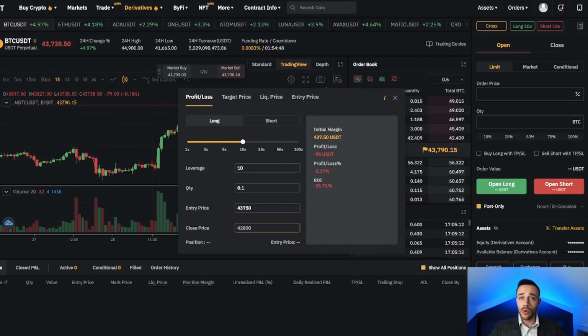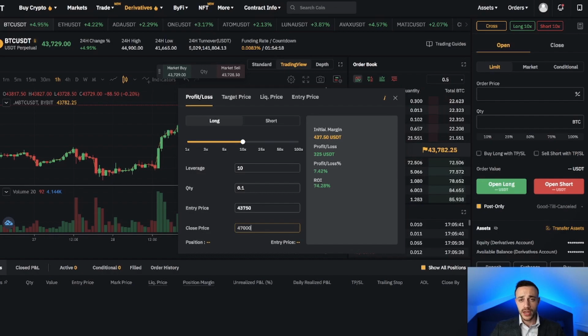So that is over a 3-to-1 risk reward trade. If my stop loss gets hit, I only lose $95. If my take profit gets hit at 47, even if it's just 47K, I make $325. Right, $325 to $95, that is over a 3-to-1 risk reward ratio. So before you go ahead and take any trade, always use the calculator tool, determine what your risk reward ratio will be.